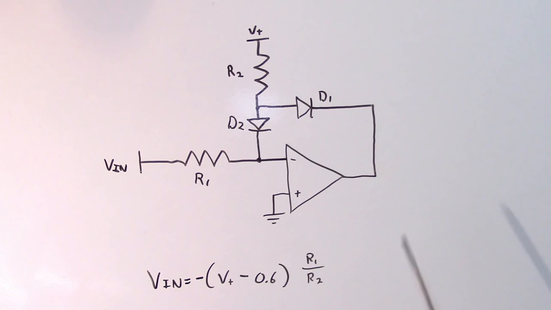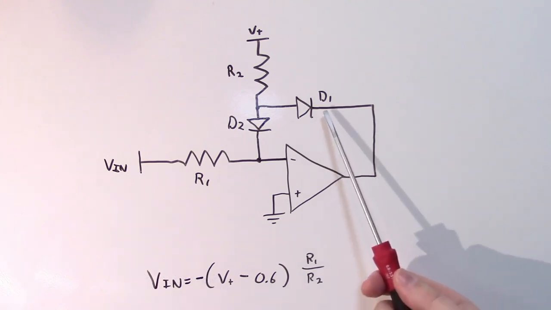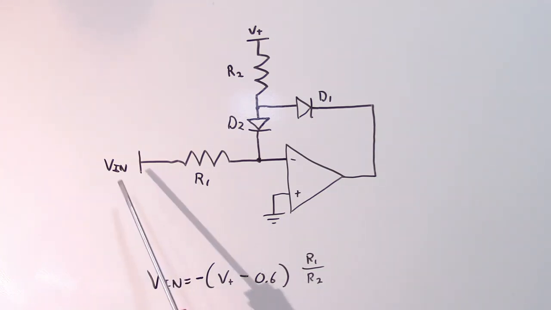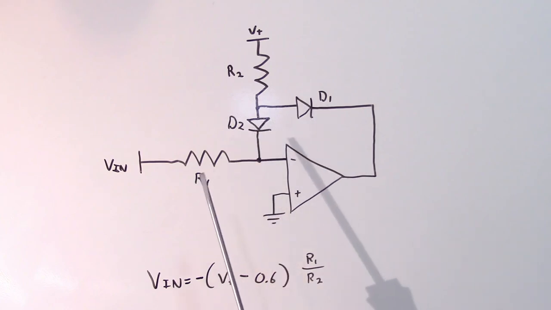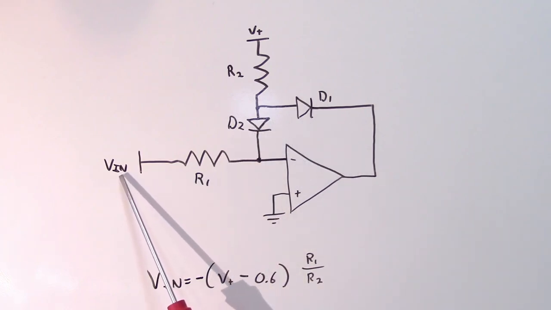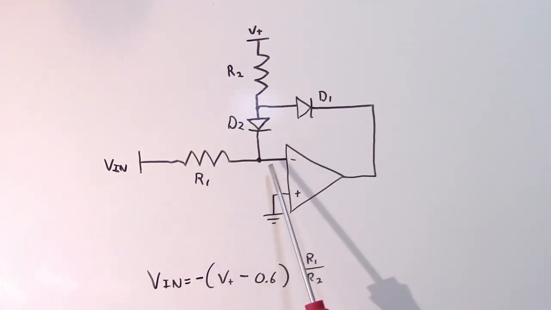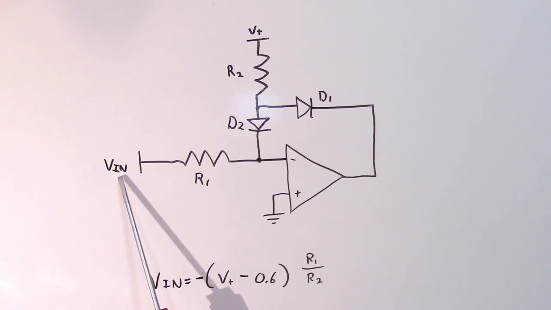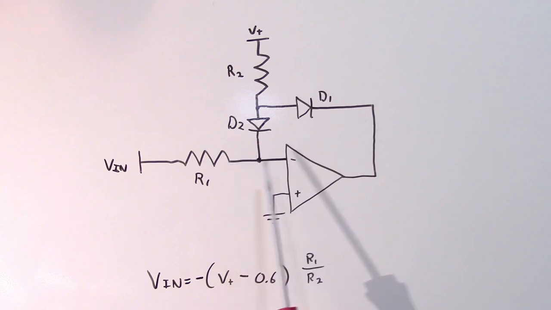And the output of the op amp is going to be 0 volts until Vin goes down below our trip point, at which point D1 is again reverse biased and the output of the op amp goes high. However, D2's purpose comes into play when Vin gets to be 0 volts or above. Now, when Vin is negative, the op amp is going to be holding this point at 0 volts, and so we're going to have current flowing out this direction. Once Vin gets up to 0 volts, of course we'll have 0 volts across R1, and so there'll be no current going through R1 at all.